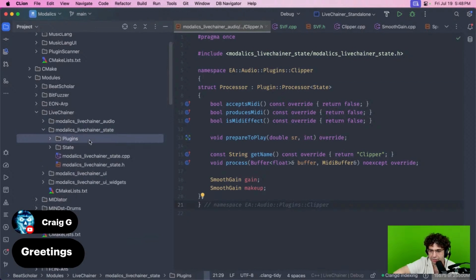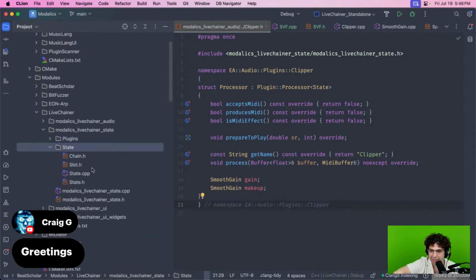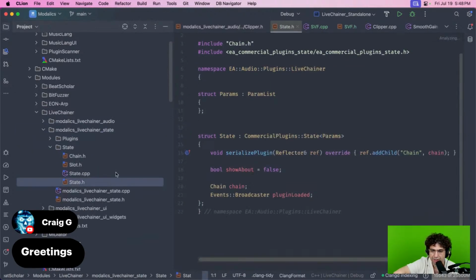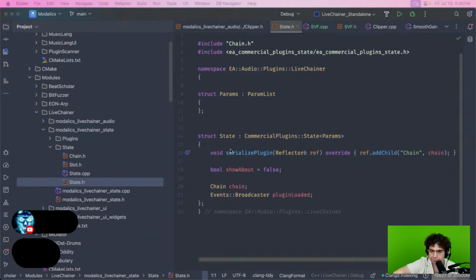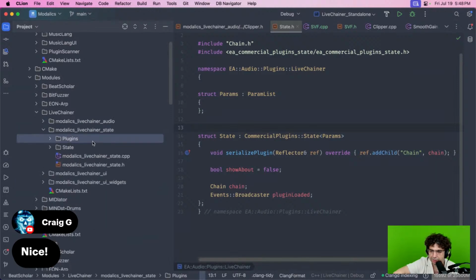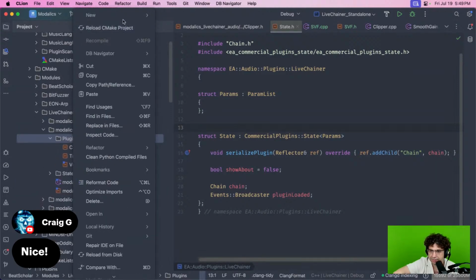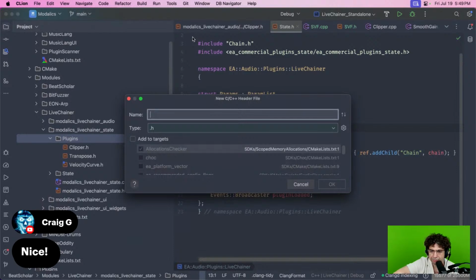All of this stuff comes from our library, so I don't actually need to write a lot of the DSP for this because we have that already. Yeah, so I'm going to go to plugins, have the state for the SVF.